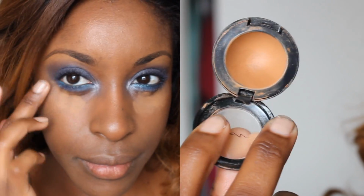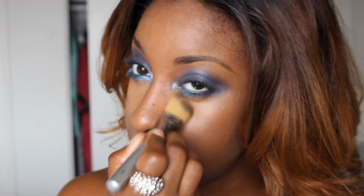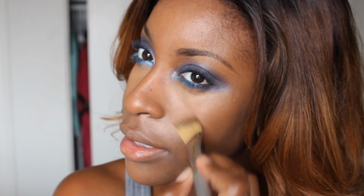Eyes done, check. We need to get this situation under control with the concealer. I'm using my MAC Studio Finish Concealer. The shade that I'm using is NW40. Then I'm gonna use my concealer brush. This is the one I got from Japanesque from the wantable box. And I'm blending that out.